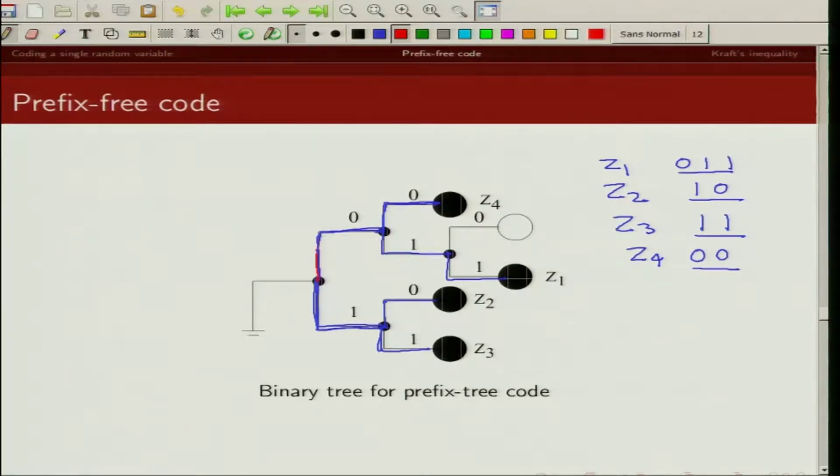The path from root to Z1 is this, and there is no code word along this path. Similarly, the path from root to Z2 is unique. There is no code word in this path. For Z3 there is a unique path from root. For Z4 there is a unique path from root. So we can represent these prefix-free codes as leaves of a D-ary tree.